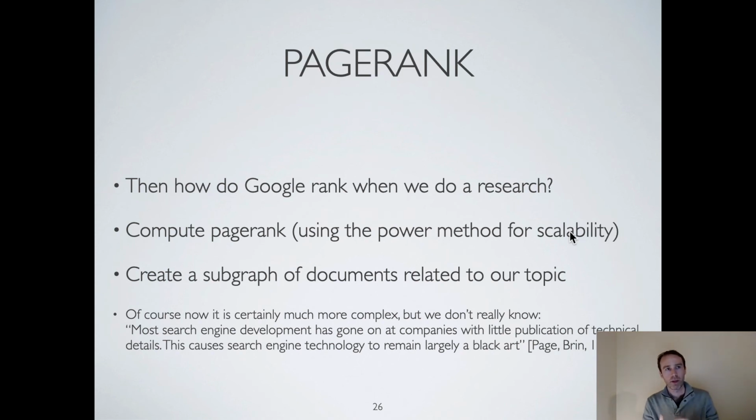Obviously this was the original algorithm. Later on they probably modified it, and now it's again a black art, as they said. So now we don't really know what algorithm is being used. Of course, now we know that it's personalized according to your previous searches and many other things. But the basic mechanism is still based on PageRank. But a few years ago, you could really go to a web page and see its PageRank score on the global network, which was provided.